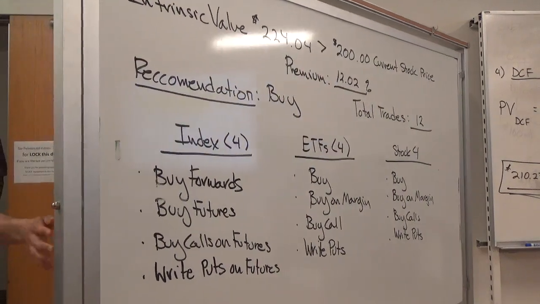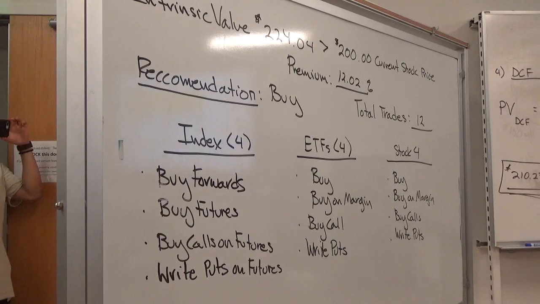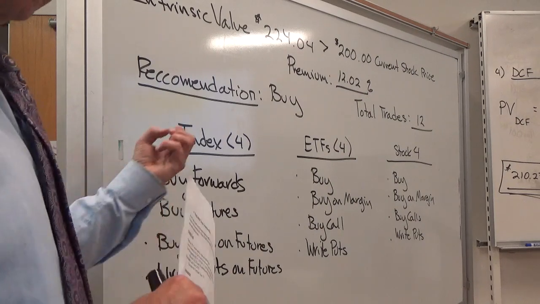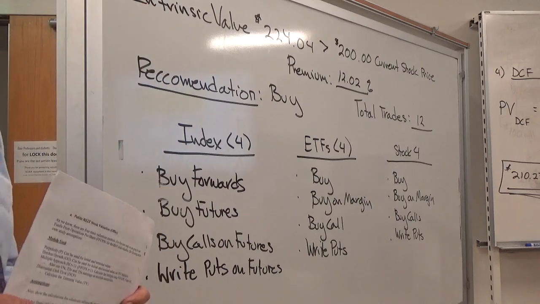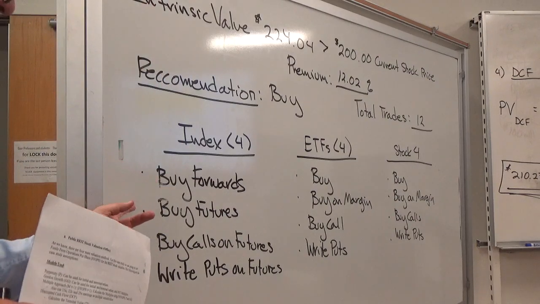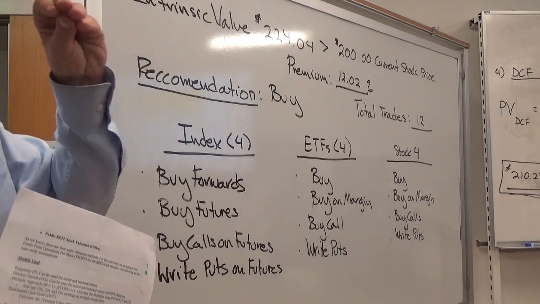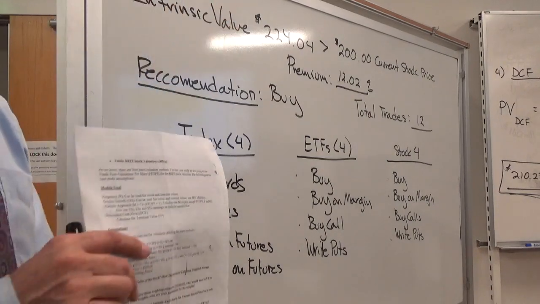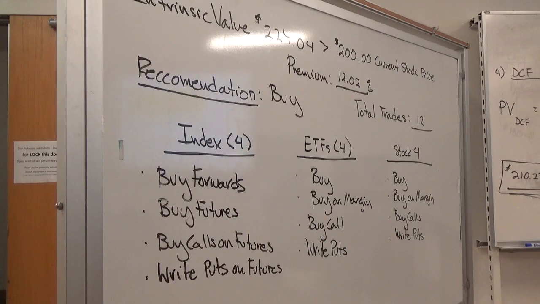Professor, what's the difference between a forward and a future? Forward contracts are over-the-counter custom contracts between two counterparties. There's no exchange, and they're custom. Futures contracts are standardized contracts that are made available and traded on an exchange, like the Chicago Mercantile Exchange, the Chicago Board of Trade, NYMEX out of New York, or the London exchange.